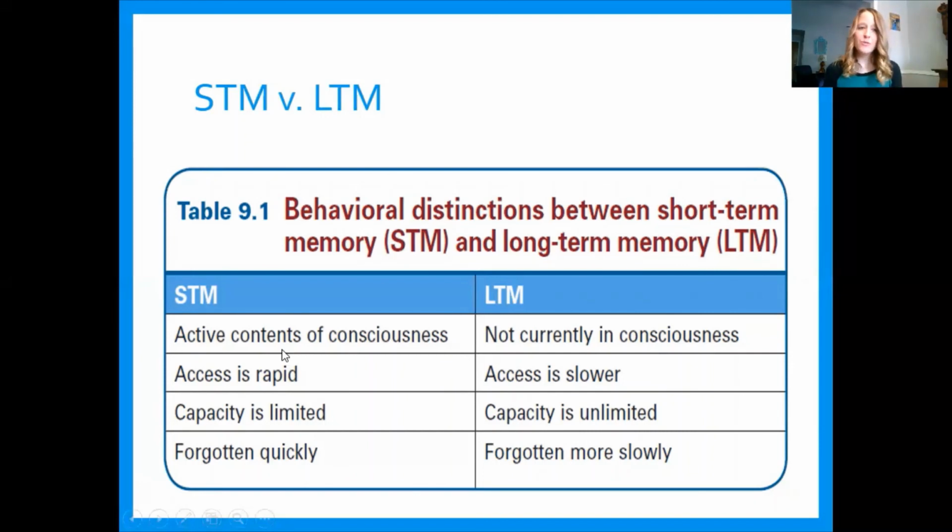The capacity of short-term memory is limited, whereas as far as we know, the capacity of long-term memory is virtually unlimited, right? You can store a lifetime of information in long-term memory. And you can store it for a substantial period of time. Whereas with short-term memory, as we said, if you are distracted, if you're not consciously processing and attending to this information, then it very rapidly decays, right? You lose that particular information.